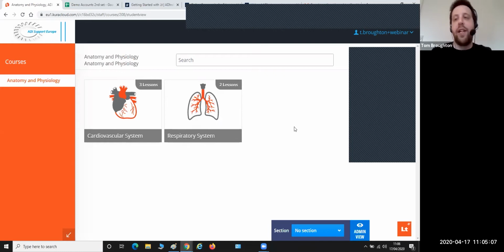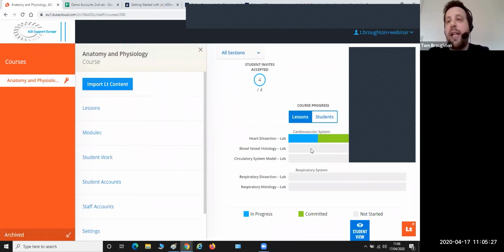That's usually the first step. We don't want to be inviting our students to the LT platform if there's no material available, because you'll get emails from those students saying that they can't see anything. So you always want to have at least one bit of content ready and published for them prior to inviting them to the platform. So how do we bring our students into the LT platform?